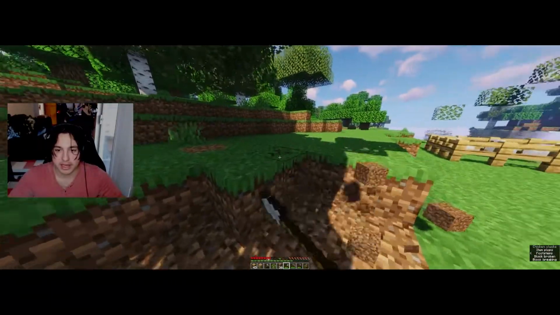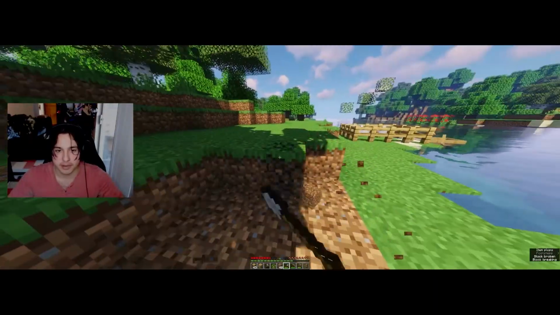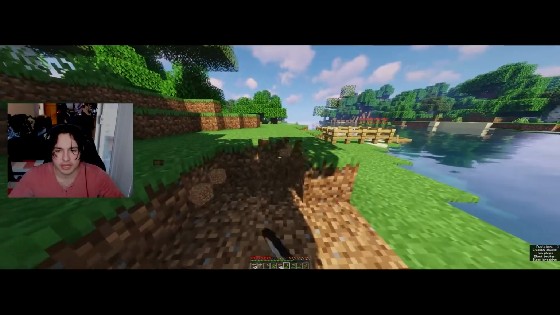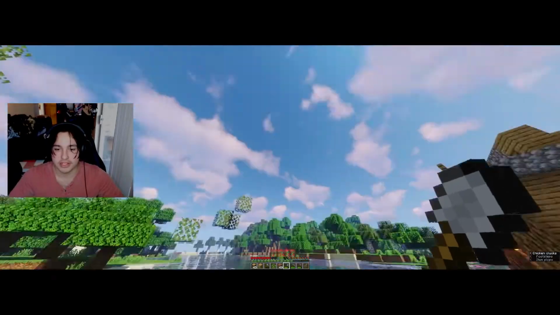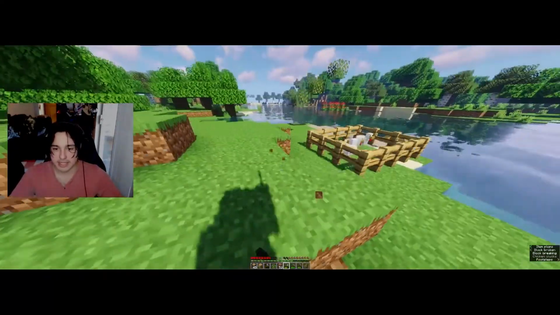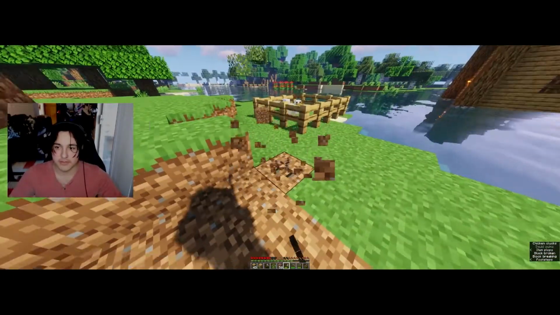I want to make a beacon. That's going to be one of our first goals, is to get a beacon if we can. We're going to have to find diamonds, I believe, or emeralds. That's okay. I want to put the beacon in the middle of the river, just so that way it shines up. And I figure we make this like a little town, because why not? It's kind of a perfect setting.